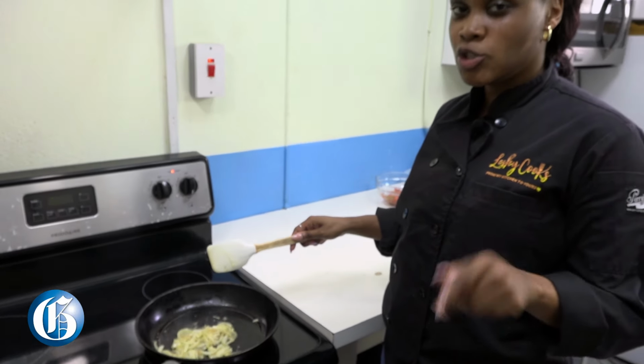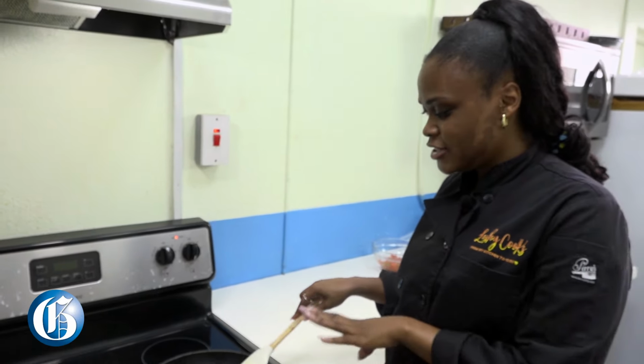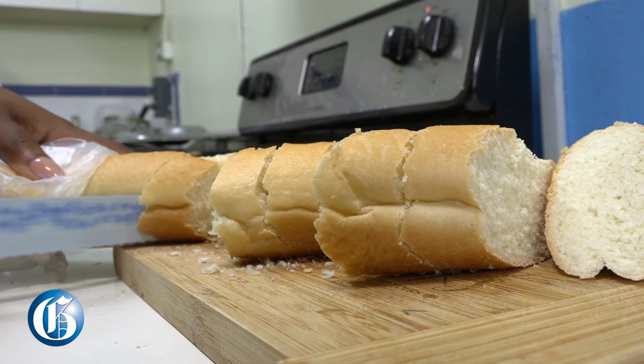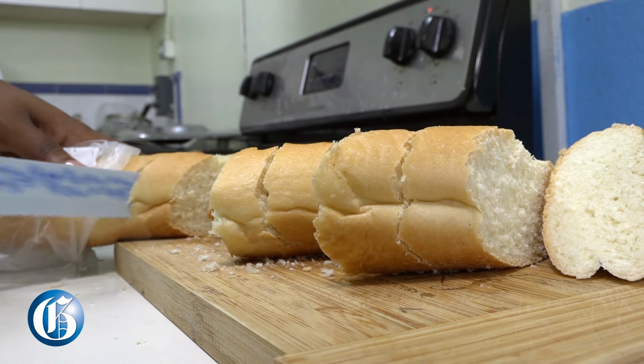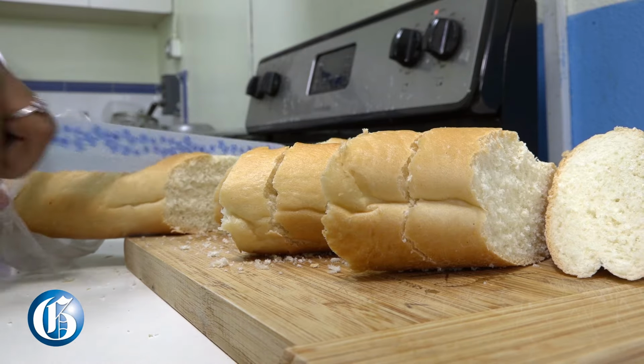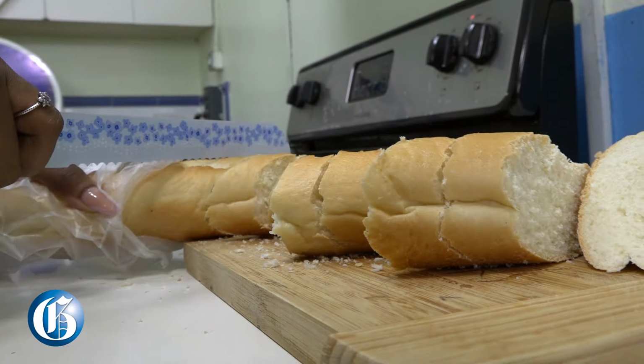Slice my baguette, toast them, and then assemble everything. This only has one more minute to go, and then everything is ready. A crostini is a toasted baguette. So we're going to slice up our baguette right here, and normally they'll toast it with olive oil, or if you have some butter.